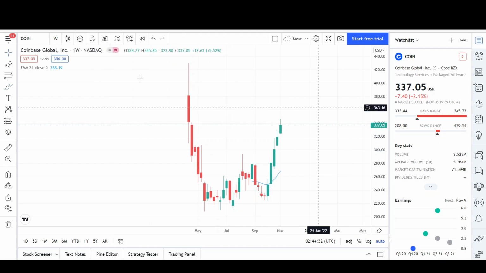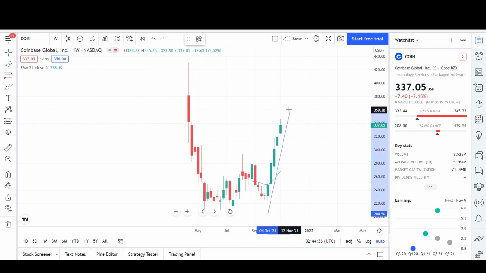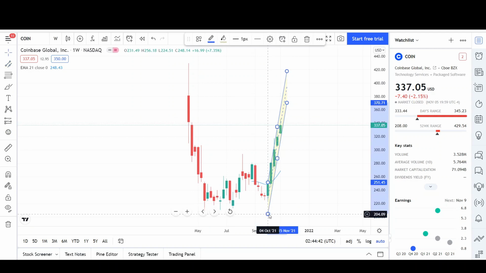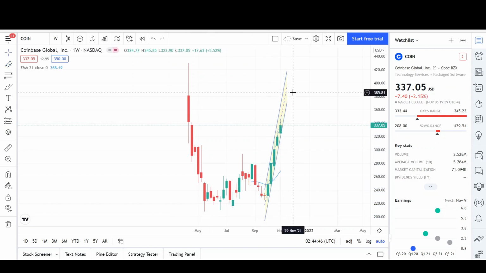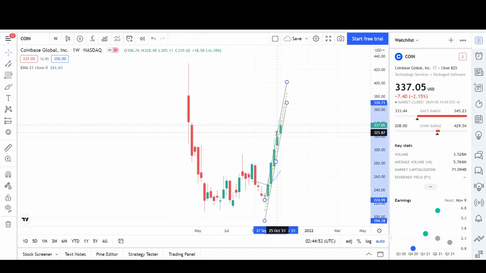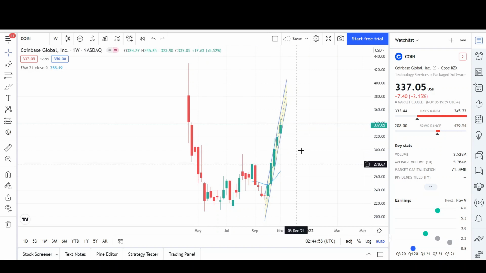So here we have the weekly chart for Coinbase, and it looks pretty bullish. It's just a large spike up, and it looks like we're still inside of the weekly channel. But on the daily chart, it looks bearish because it's showing signs of weakness. So maybe this can continue all the way back up to the highs, maybe back up to the $400 level. I'm not 100% sure. No one is 100% sure. But to be honest, I do see a pullback coming soon because we're getting way far away from the EMA.